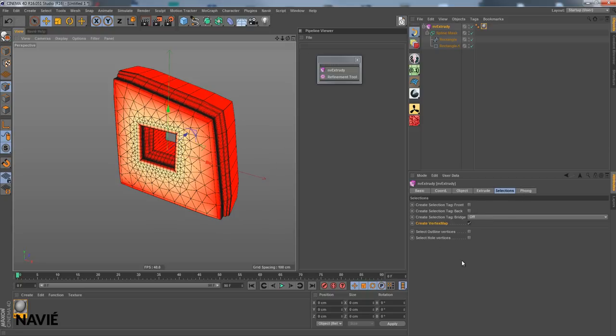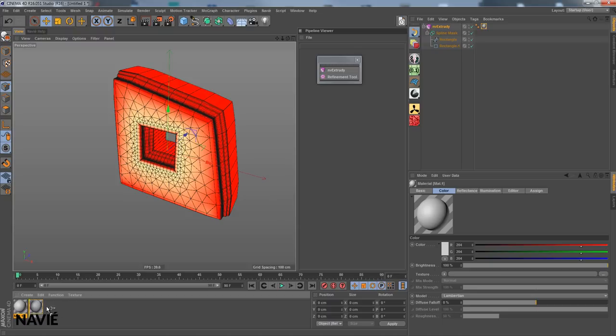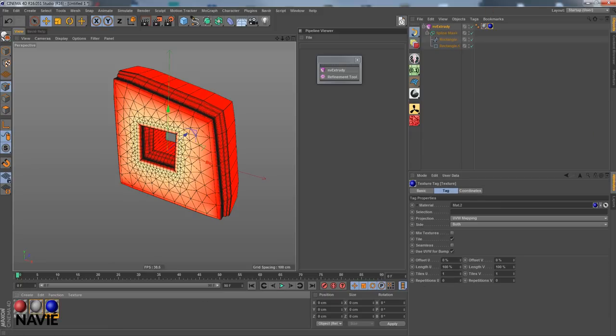Alright, but we can also create some selection tags for putting materials on this. For the front and the back caps, let me create a material for each. Give this a red color, and this one a blue. And now putting it here on the Xtrudy object, and also the other one like this.